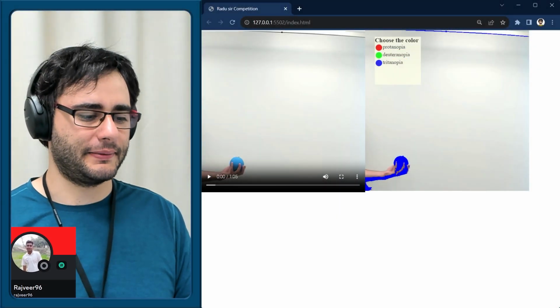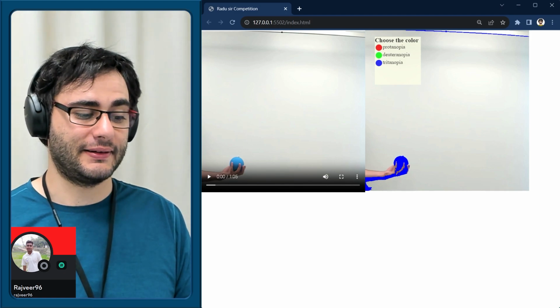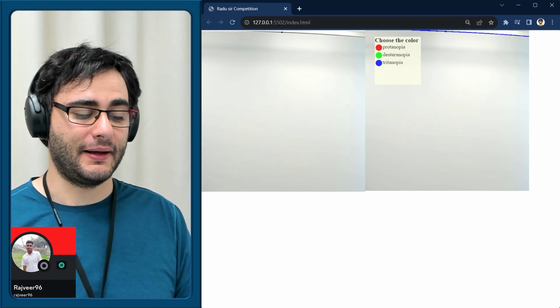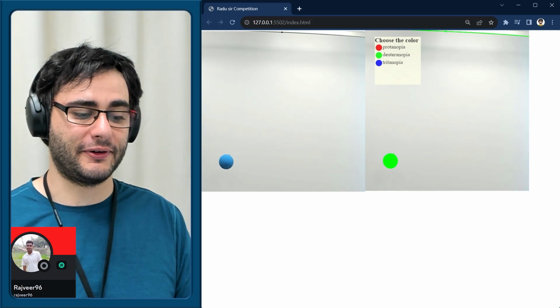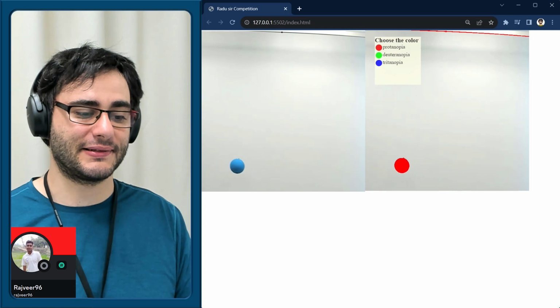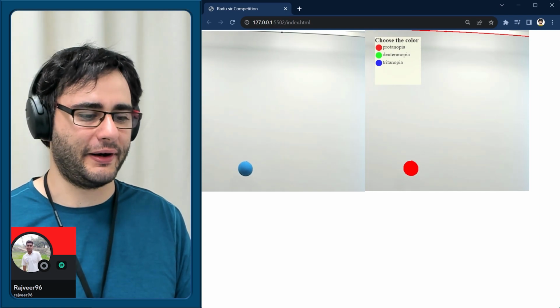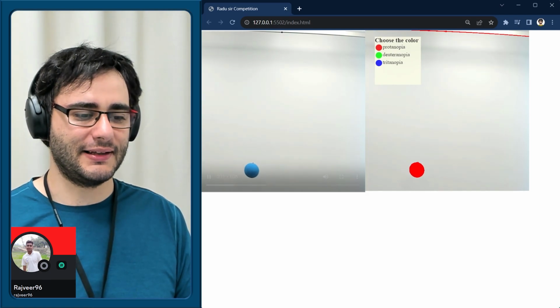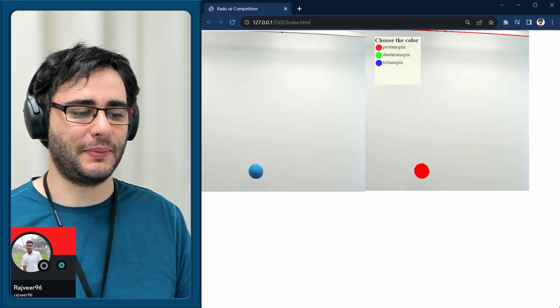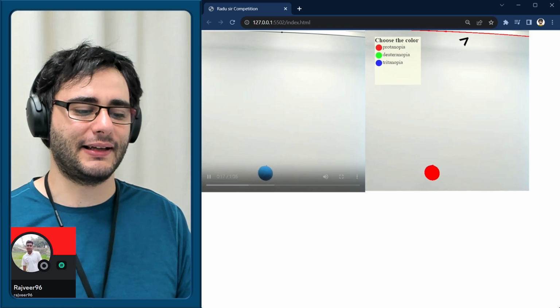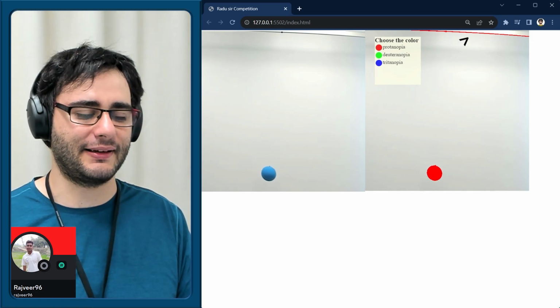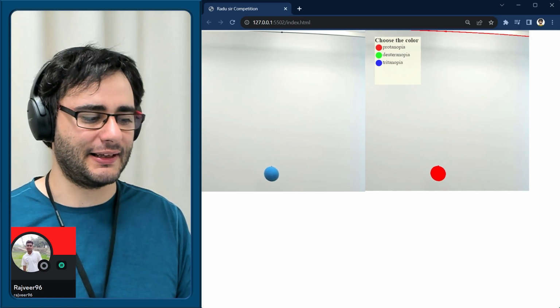Now, this application makes you see the ball better by changing its color to different colors from this selection box there at the top. And I think it's doing what it's supposed to be doing. It also emphasizes this here, so it's not really detecting the ball itself, but detecting dark pixels, I think.